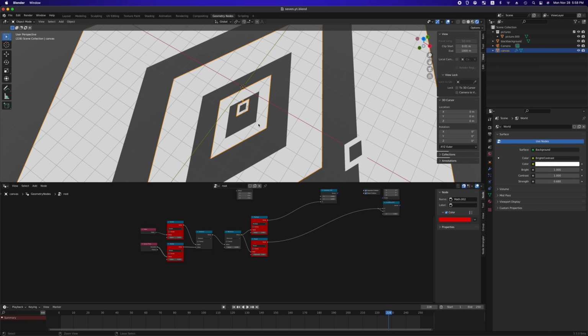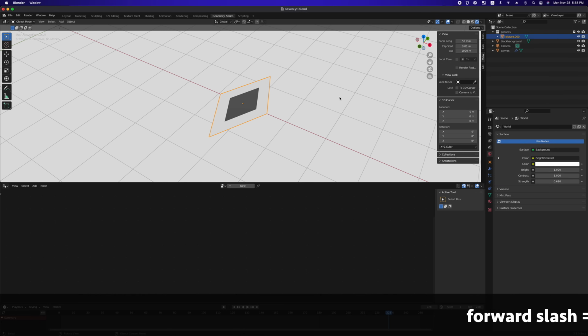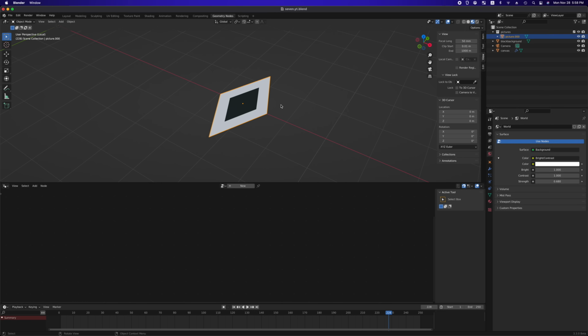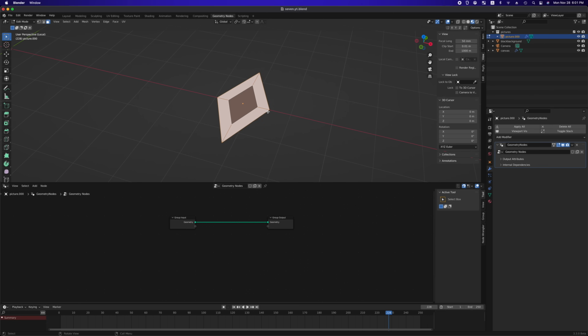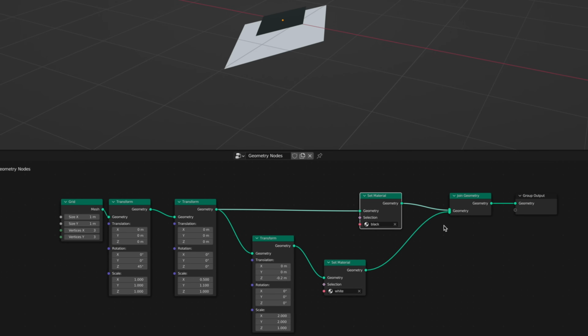Now we are gonna remake the picture object with geometry node. Before going any further, select the picture and hit forward slash key to focus on the picture. Change viewport shading to material preview, and add a new geometry node. Because we don't need this original mesh anymore, tap into edit mode, select all vertices, hit M, and select the merge at center. I skipped explanation because it's just simple node configuration so far.